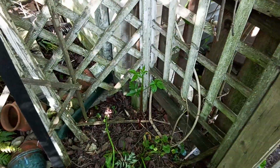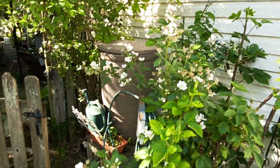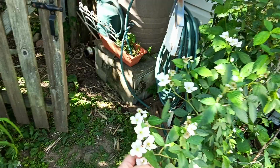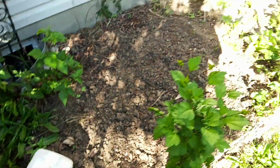So, lovely little trail. All our trails there. Oh, look at that. Blackberry coming up. So, coming up on the wrong side of the fence. But that's okay, it looks good. So we do have our blackberry bush here, and I'm expecting lots of blackberries again this year. So got those ones, and then that out there also gives me a bunch of blackberries.